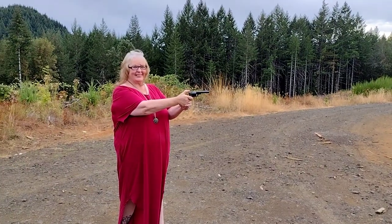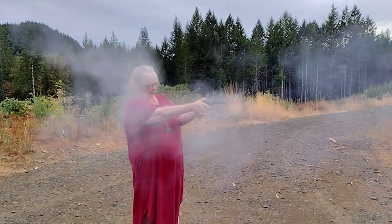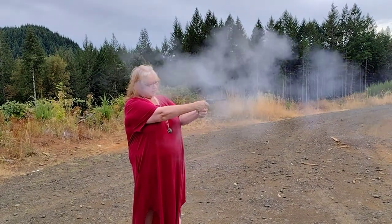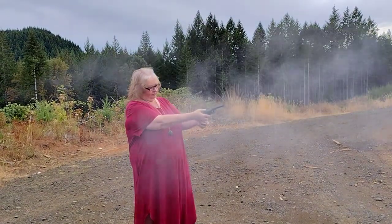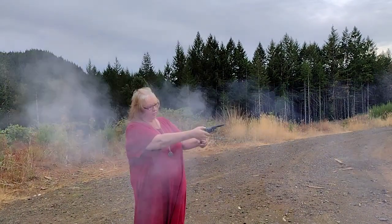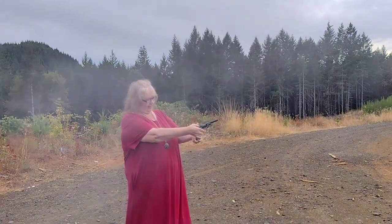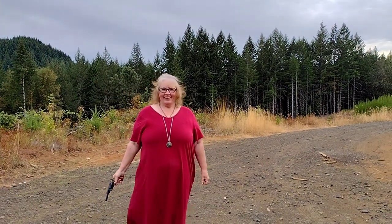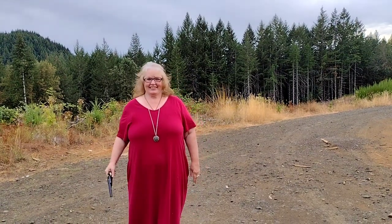Hi guys, it's my turn. All right, that should be it. And that's it. That was the 31 caliber Wells Fargo pocket revolver and my wife shooting it.